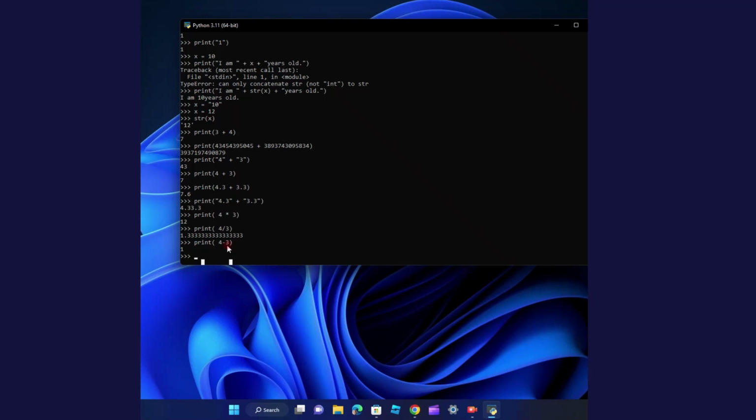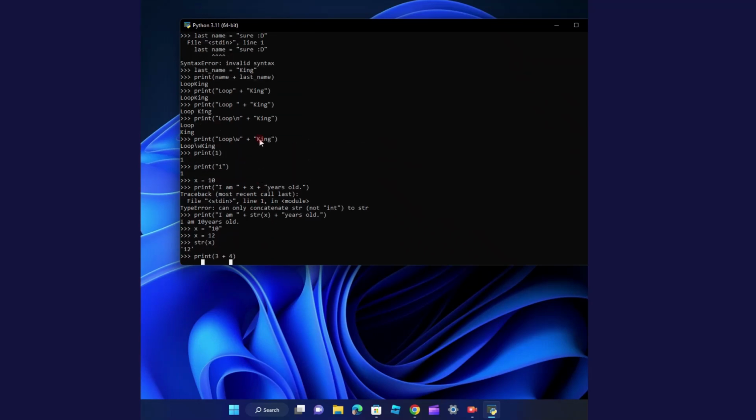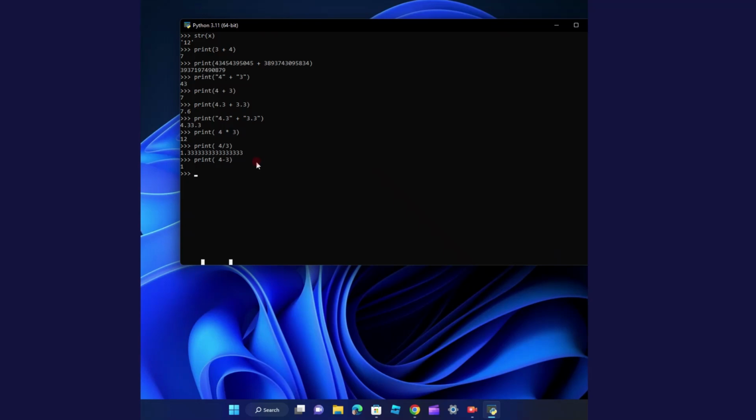You know the subtracting sign already. So we went over adding, subtracting, multiplying, and dividing. We went over decimals. We went over strings and integers, variables, and the printing command. So that's basically some of the basic commands of Python.